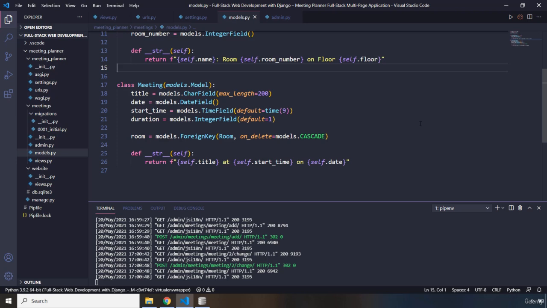Now, there are three components within this pattern. So we have the models, we have the templates, and we have the views. And each one of these components has its own clear responsibility. In some frameworks, this pattern is also called model view controller or MVC, which is exactly the same thing by another name. In the world of Python web frameworks, people are just used to calling it MTV or MVT instead of MVC.